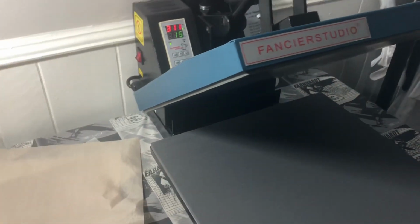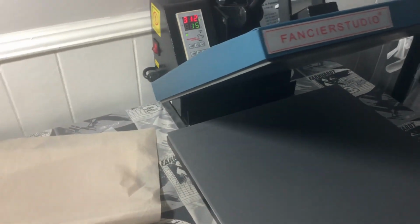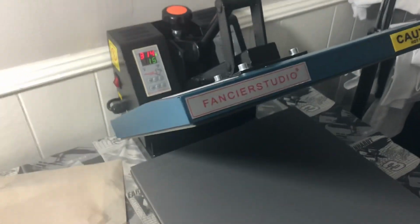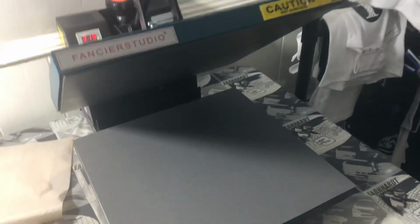I mean, you just start making your shirt and making money. If you're not doing this for money, then I don't know why you would need this. You could use an iron if anything.